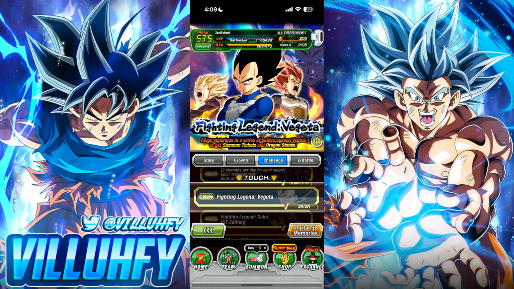I think a good example of this is the global doesn't really match the status of what the JP is for me. So I'm going to pull up the JP account really quickly. Again, the game is not going to be in English, but I will be able to explain what I'm talking about a little bit better.